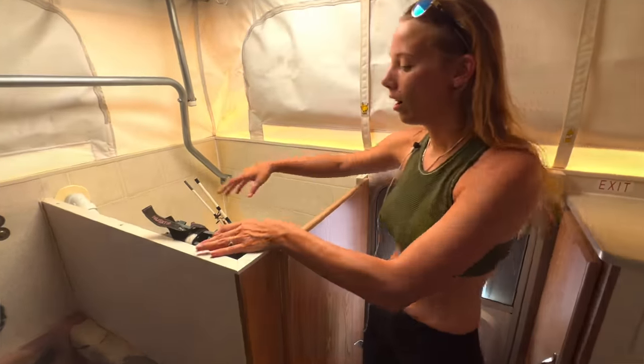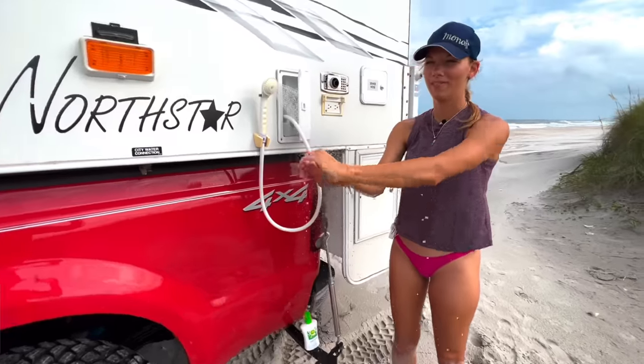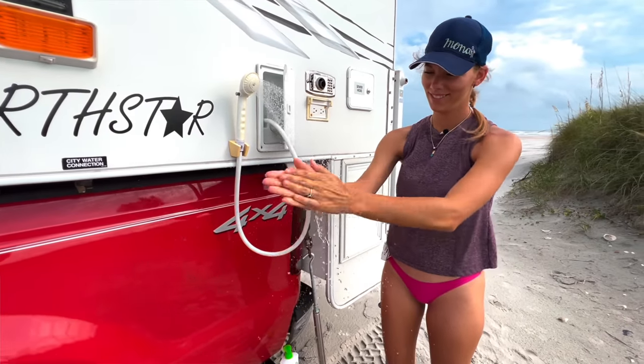The other unique thing about this specific truck camper is that it has an indoor and outdoor shower. And we've used both. We actually didn't think that we would be using the indoor shower much, but when you're in more public places, like on a beach where you don't really want to be naked in front of everybody, you can have a shower in here. Is it the biggest shower? Absolutely not. Are you kind of crammed in a little bit? Yes, but if you've spent 6 days on a beach and you'd really like to get the salt water and sand off and just feel a little refreshed, it's quick, it's easy, and it's convenient.